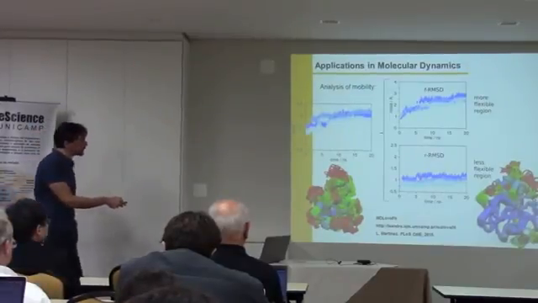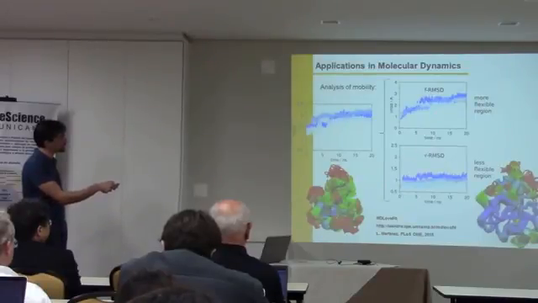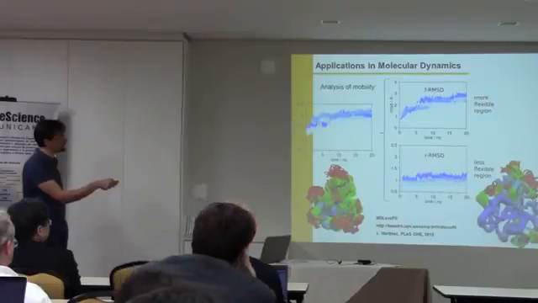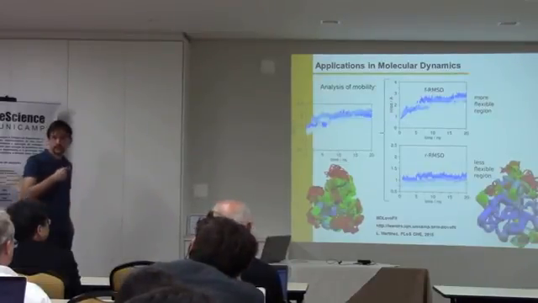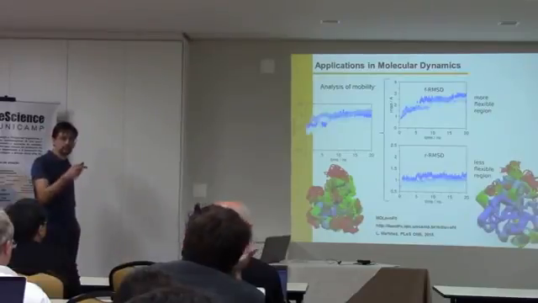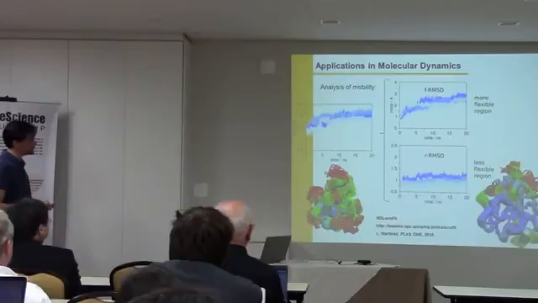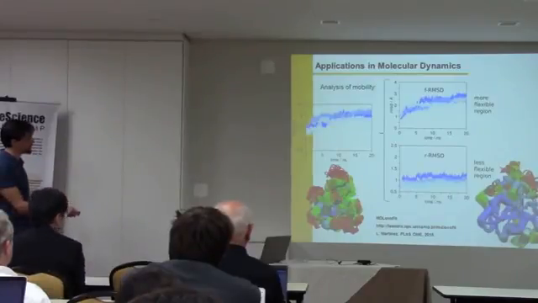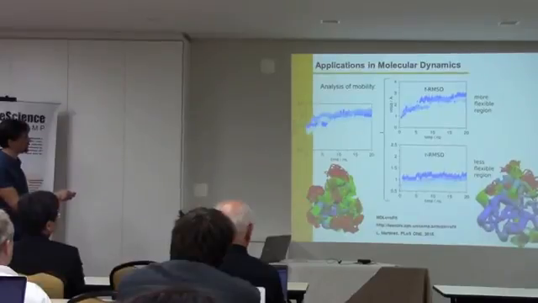So I obtain at the same time which are the fluctuations of the least mobile atoms and which are the fluctuations of the high mobility atoms, which were obtained using a superposition method that is suited to find out which are the subset of least mobile atoms. So this is the overlap of the structures of the simulation using a conventional alignment strategy. This is a superposition of the structures using this strategy.